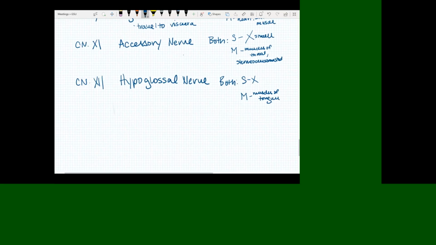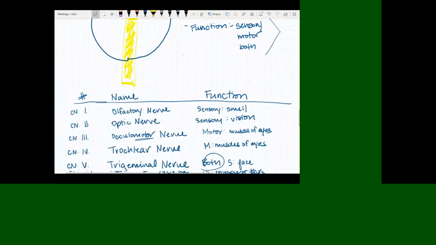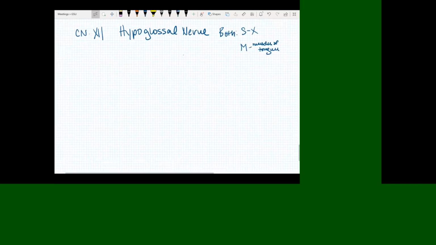So these are the cranial nerves 1 through 12. What you do need is to know them by name. You need to know them by number. So if I were to say, what does the vestibulocochlear nerve do? You can explain that to me. Or if I were to say, what is CN9? You would need to be able to explain that. You then also need to be able to match the function to the name or number.